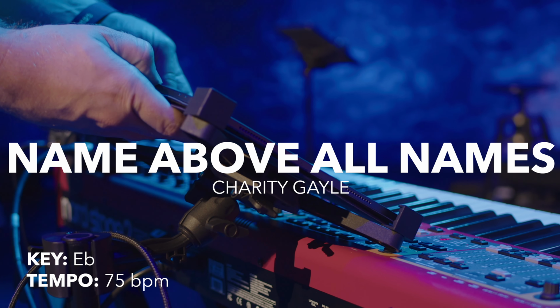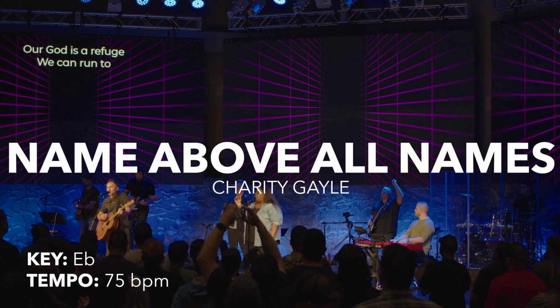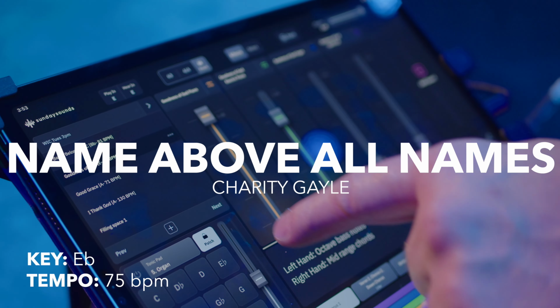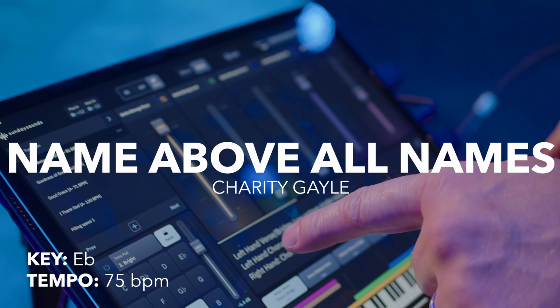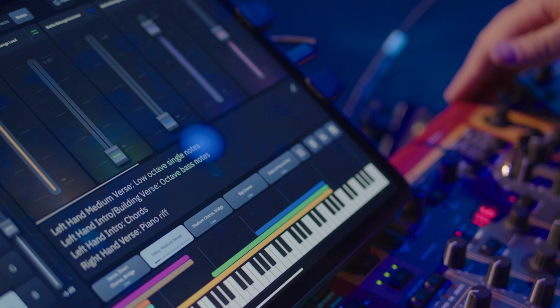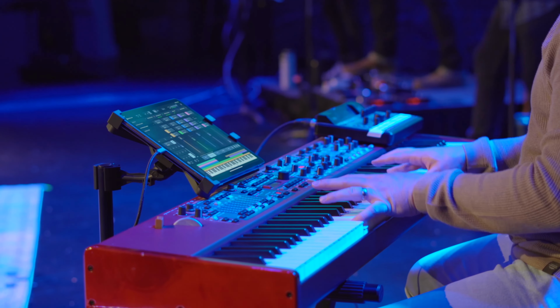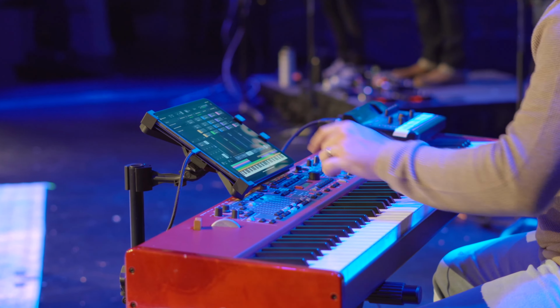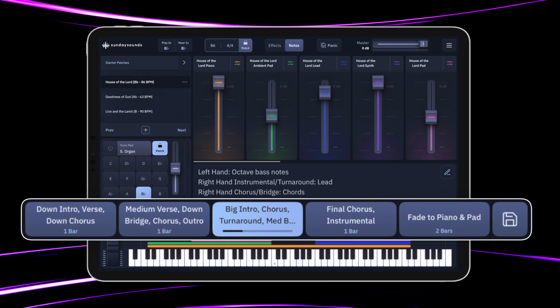Song-specific patches provide a simple way to accurately replicate all the sounds and parts of the original song and are designed to use in Sunday Keys, our all-in-one solution for live worship keys. All the complex programming is done for you, so your left hand can trigger textures, ambiance, and sequences, while your right hand is still free to cover the most prominent parts like pianos, leads, and pads. Intuitive song sections are pre-programmed to ensure seamless dynamic transitions.